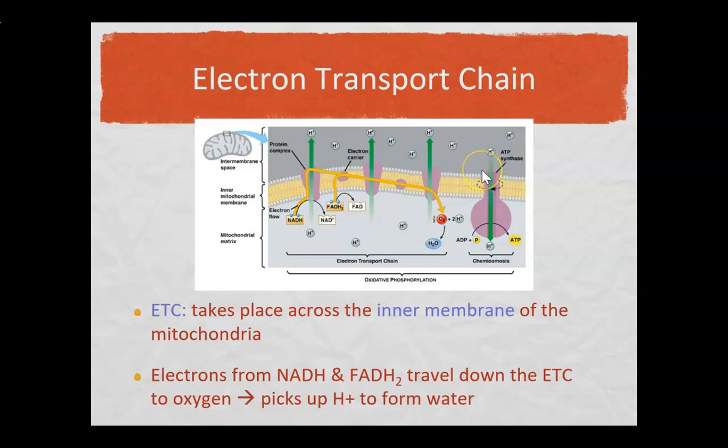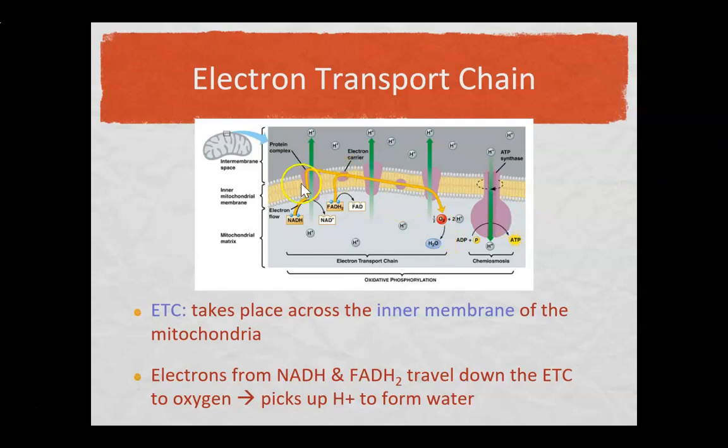So if for some reason there was some sort of mutation or damage done to that mitochondria where there was a hole taken out of this membrane, then those H pluses could pass through here and as a result not be forced necessarily through this protein, which would end up decreasing your ATP production. That's a really important process because this is how we're going to produce the vast majority of the ATP that we get out of cellular respiration, as a result of having that concentration gradient in place.